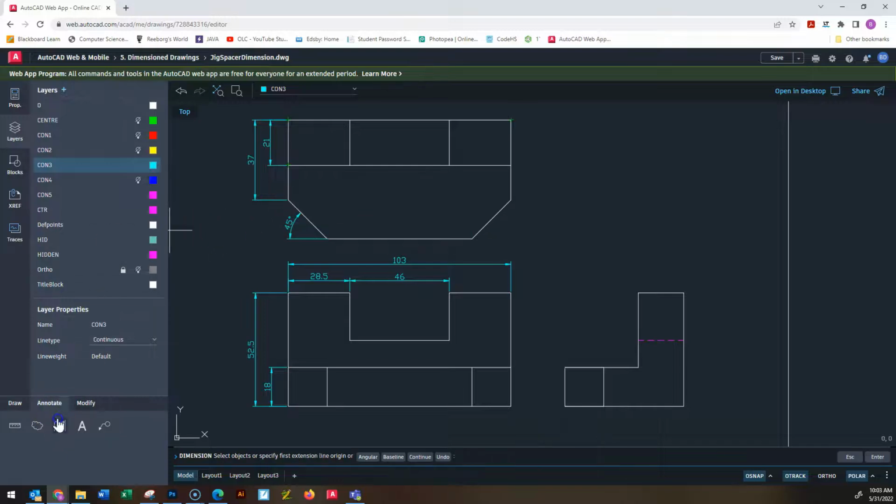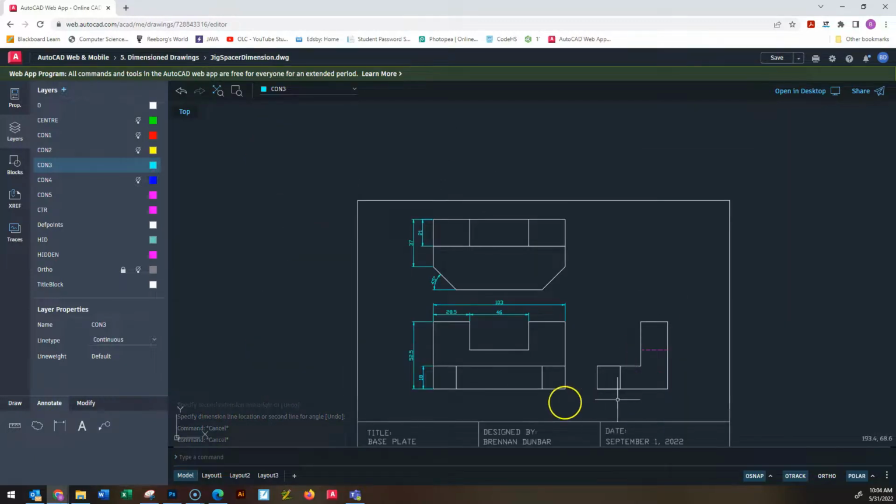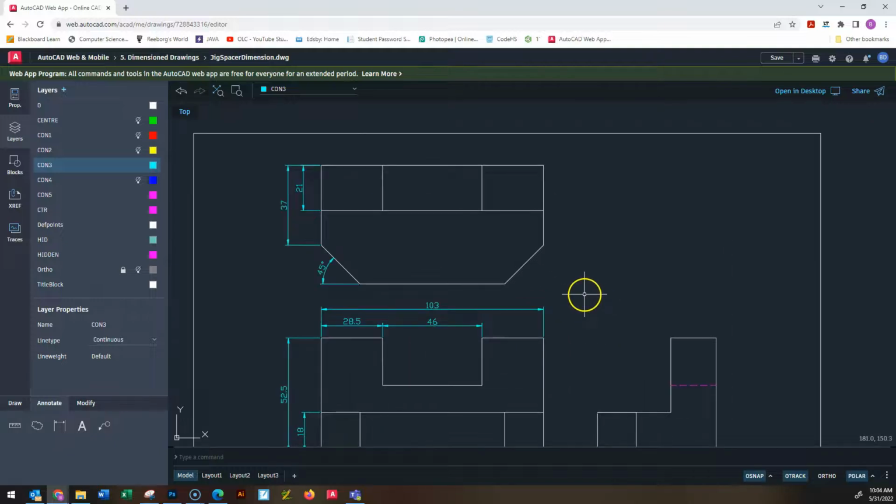Now we could do that on our top version by just going here and then there. Don't click here, just use it to line you up. And then click there. So we could put that dimension on the top view for 55. You could also put it on our end view because it'll be the same measurement right there. There's nothing else on the bottom of this object right now, so putting that dimension line down there might make it look a little bit cluttered.